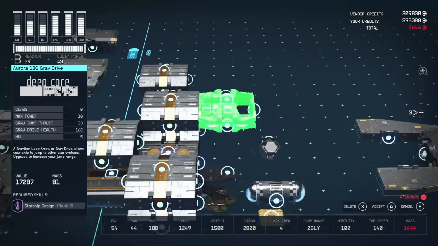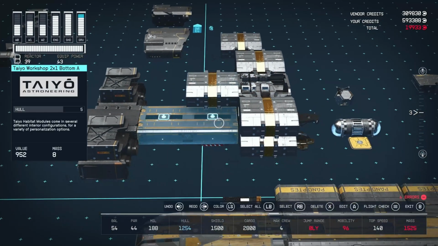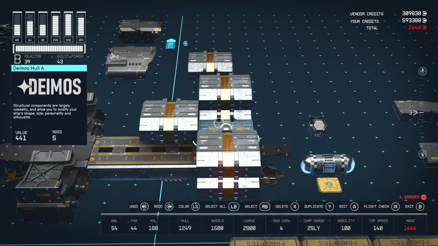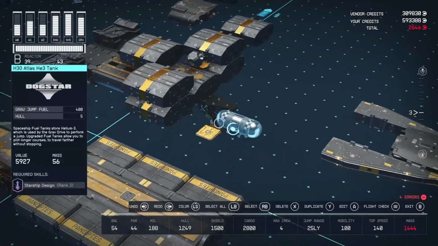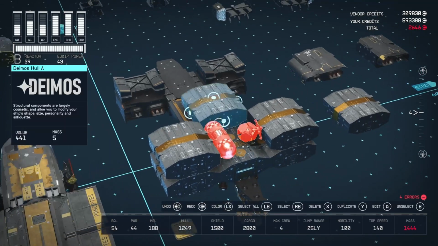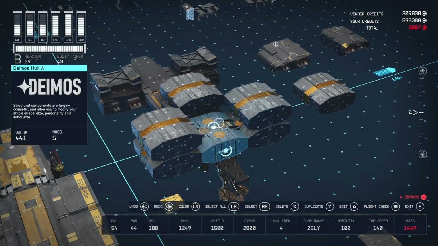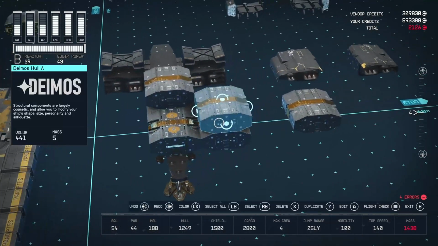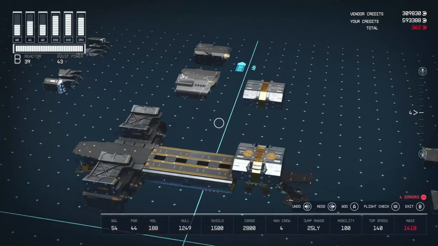Now we're going to do the grav drive. Same situation again. Just duplicate down. Each time, once it duplicates down, you delete the bottom piece and you delete the top. And then finally, we have these two. These are the fuel tank and the shield generator, and we just duplicate down. And then that is pretty much everything in place there, exactly like so. And then you can delete everything else.